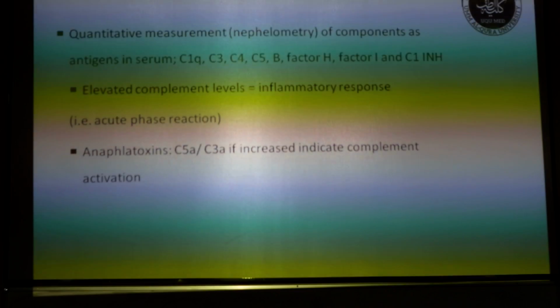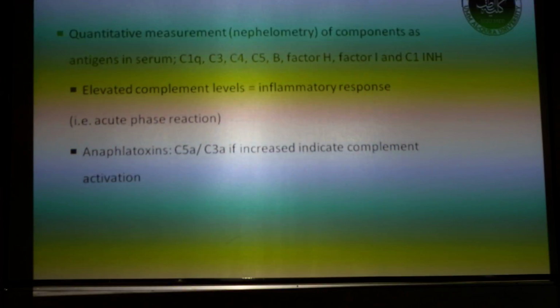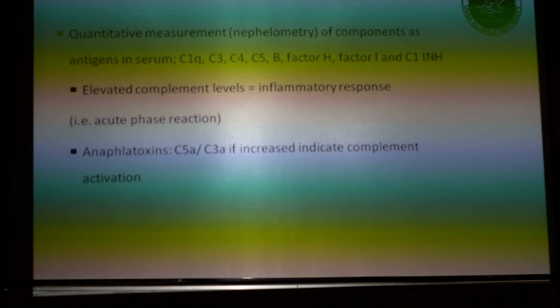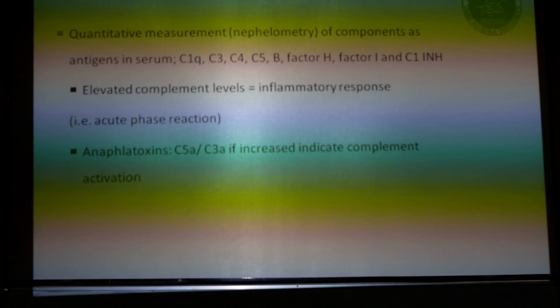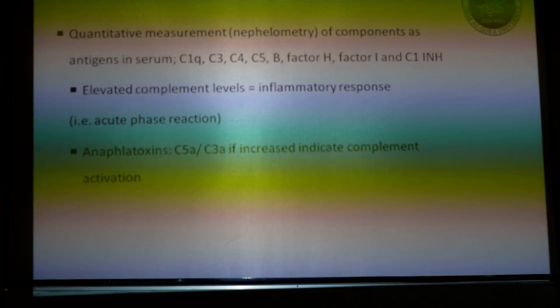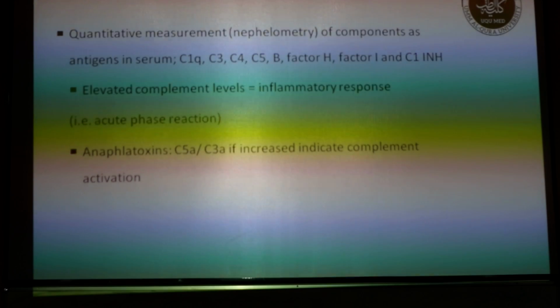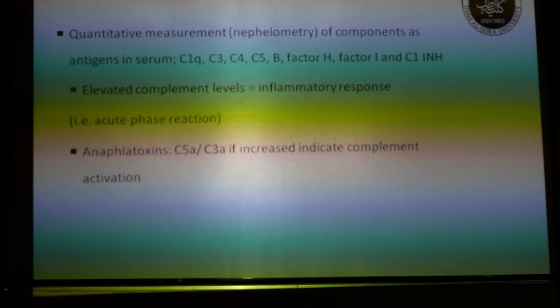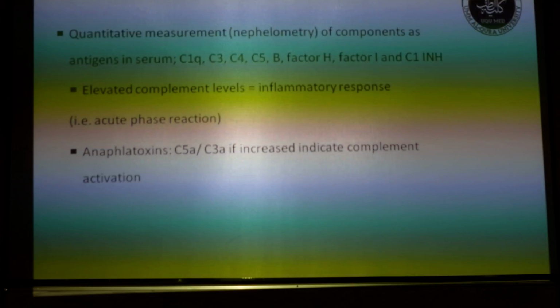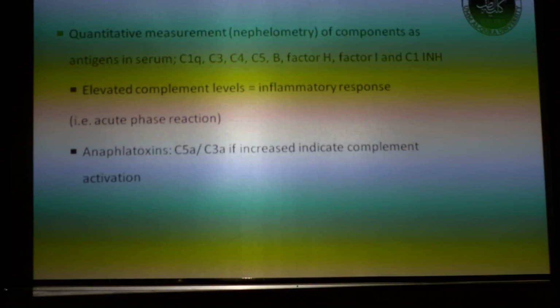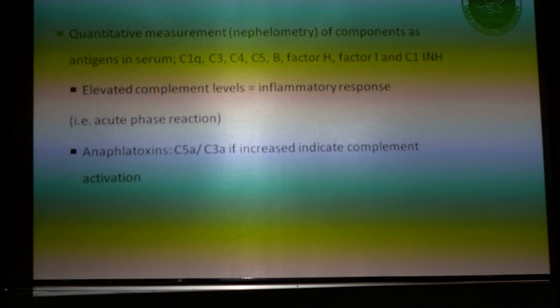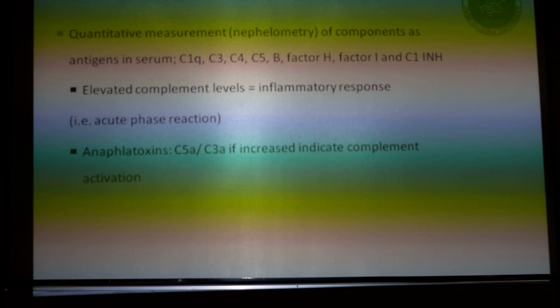And this particular slide just tells you that in the laboratory we can detect C1q, C3, 4, 5, and the only condition that will elevate the complement protein level is any inflammation, and the reason is not because it is helpful. The reason is that the liver starts producing acute phase reactants quickly during any kind of inflammation. So its increase is just part of all the other proteins that are produced by the liver. Its more usage or importance is when its levels are reduced because it is consumed by its functions.